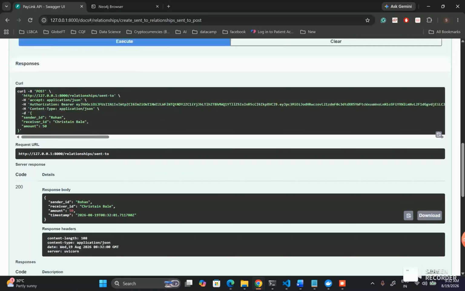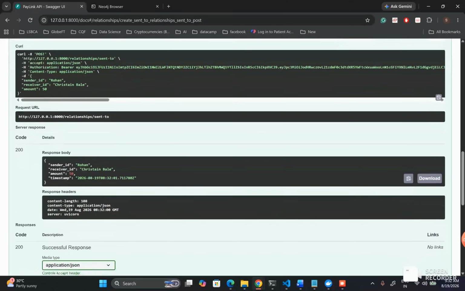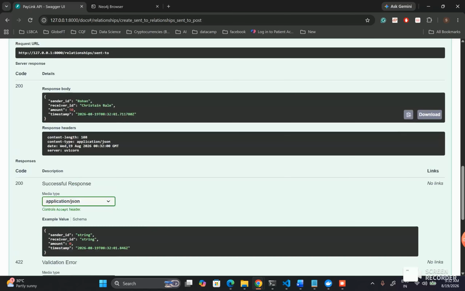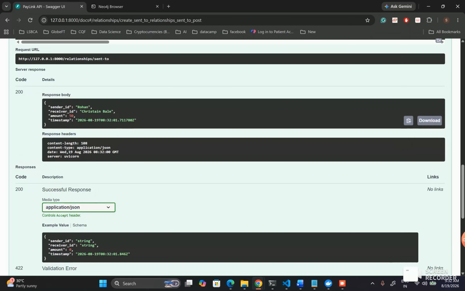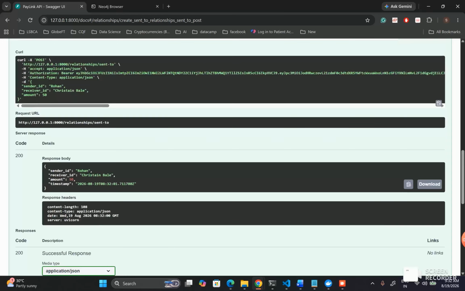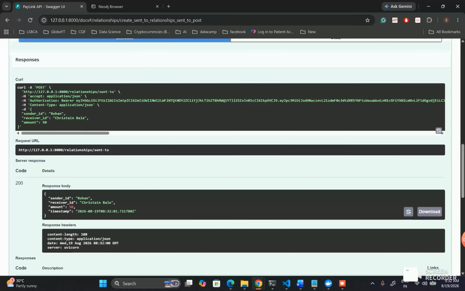Let's execute this once again. Okay, Rohan, Kristen Bale, and 50. Now let's check the relationship connections over here. So from Rohan to Kristen, Kristen to this.